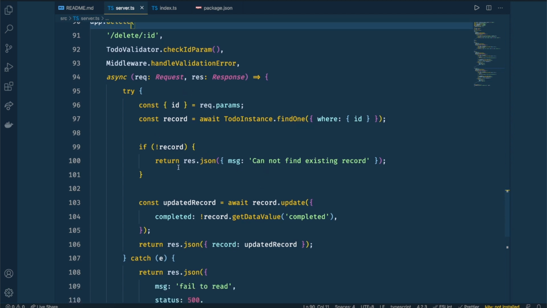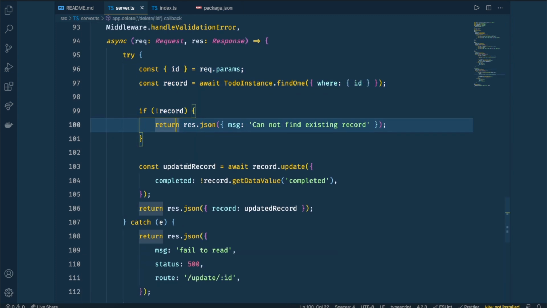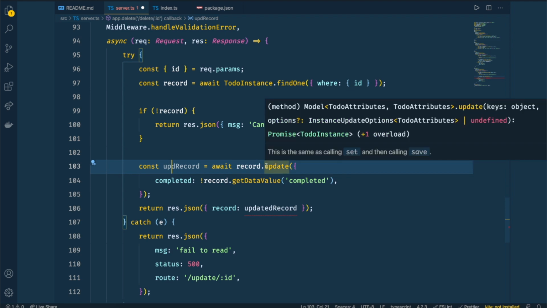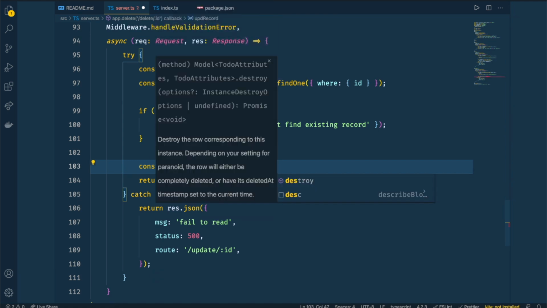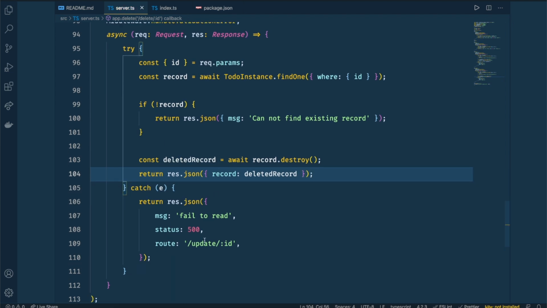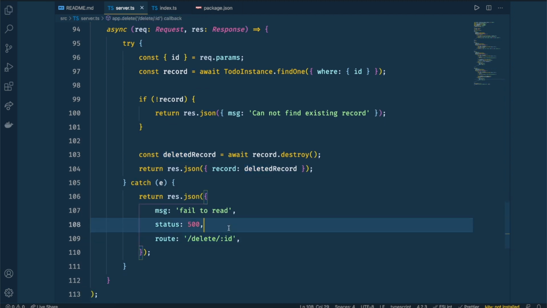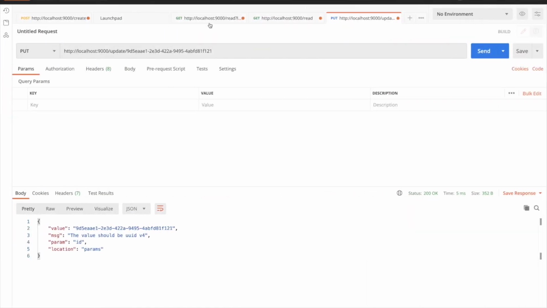And basically the same thing. It's just going to get the params, check the param as well. And also this one is not going to be update. This is just this one right here. Instead of update, we're going to call this one destroy. So we're going to destroy this record, and let's say this one we got to delete it, and then we can send this one. Right, perfect, and that's it. And if we have some error, one thing that we can do is the delete right here, this route. Right, that's pretty much it. So this one is really simple.